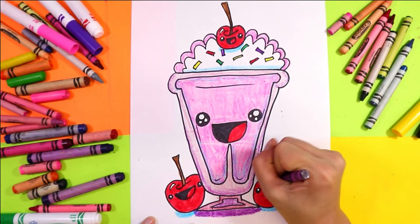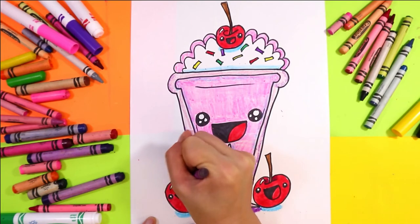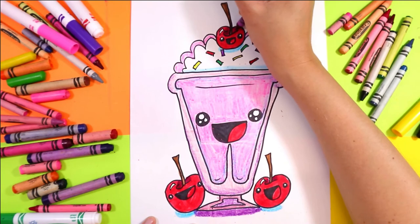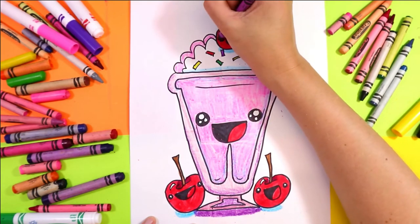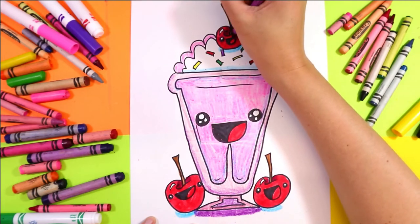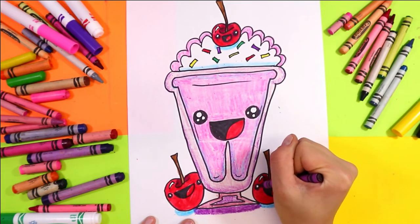You're going to use purple and shade around the stem on every cherry. And then you can shade around the eyes with the same purple and a little bit around the mouth. And that will help make them pop.